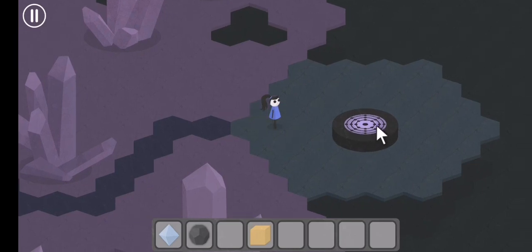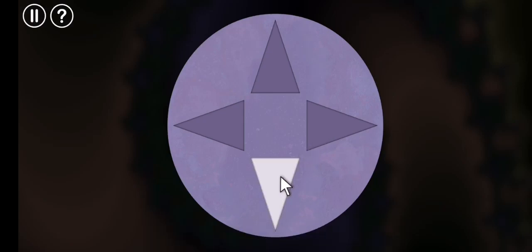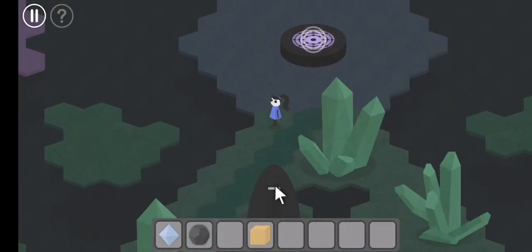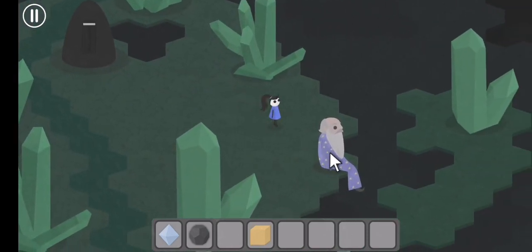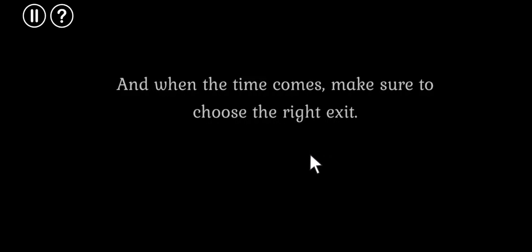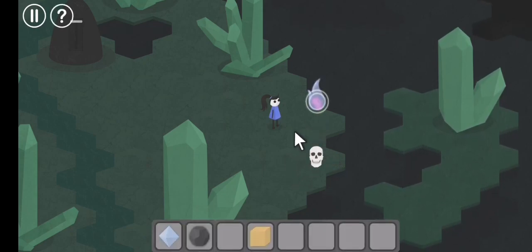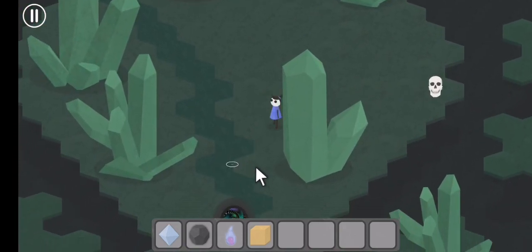Now let's go back and solve the puzzle in the cathedral. Now let's talk to the old man. So he tells us goodbye, and we can take his soul now. And now let's go back.